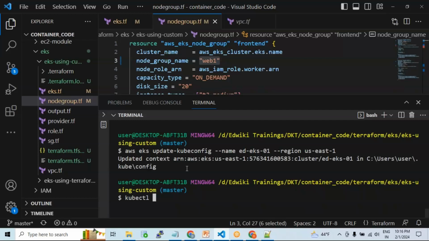These are the certificates to connect to the Kubernetes API server. Now you use the kubectl command to talk to your Kubernetes. kubectl get nodes is the command to see the list of current worker nodes on my Kubernetes cluster.